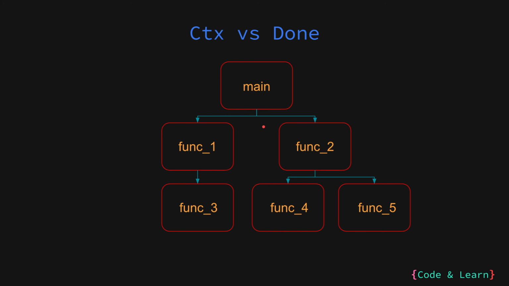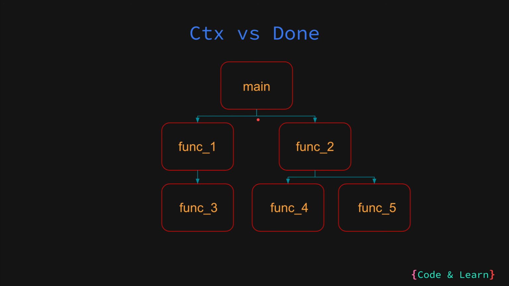A few other things to notice: values of context cannot be mutated. So once created, context cannot be changed. That is why we have the functions provided by the context package to derive a new context from an existing context. Another thing to note is functions accepting the context cannot cancel it. And if the child Goroutine needs to mutate a value, it needs to create a new context, or derive a new context from the parent context.